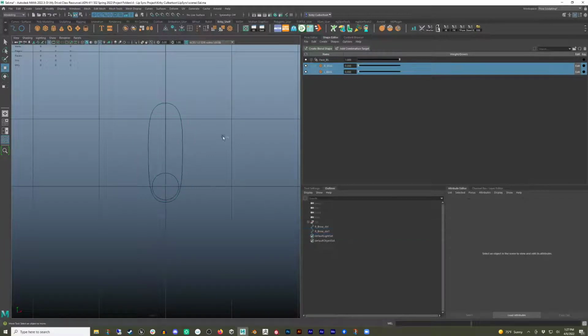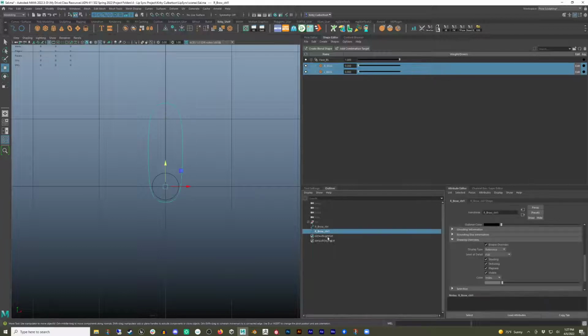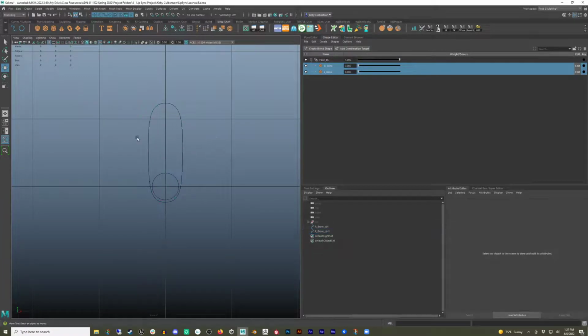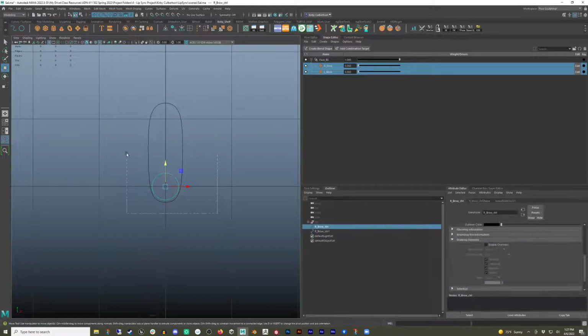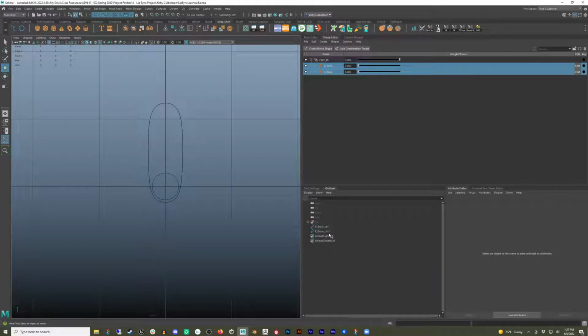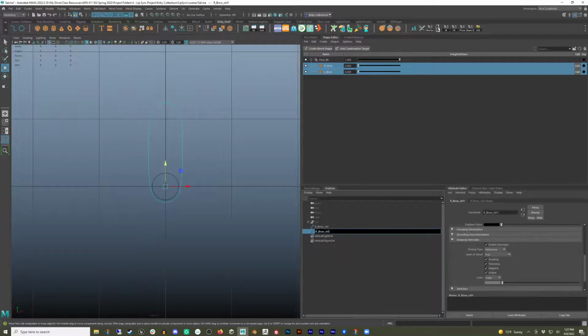Now that I've done that, I can't select things in the viewport. I can still select it over here in the outliner, but if I'm just working and animating, it makes it a little bit easier. So now I'll rename this from control 1 to border. Cool, and then I will group these as a final step.